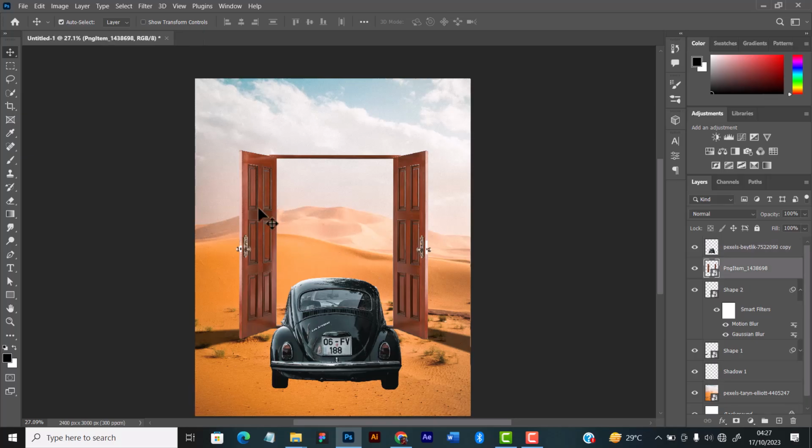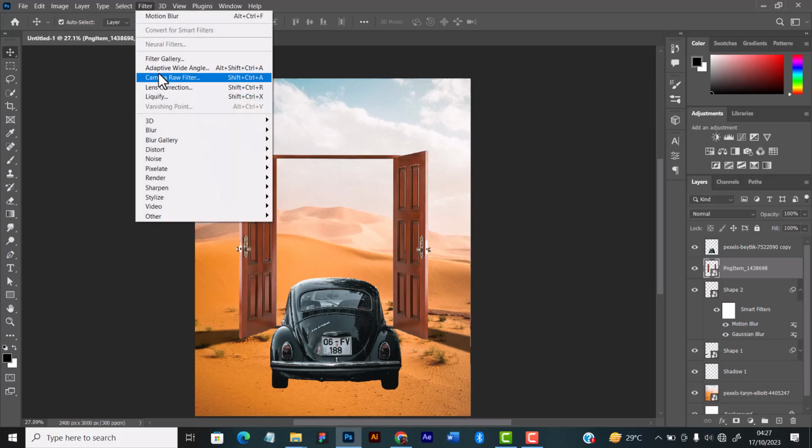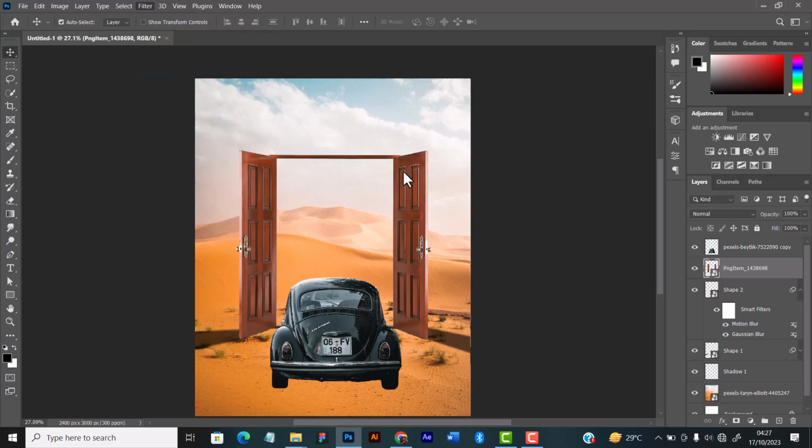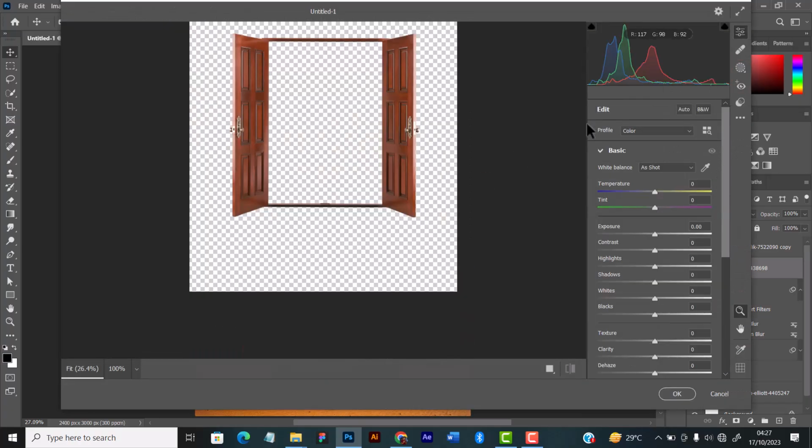I would just, even for this door, let me see if I can just add some little bit to tone it a bit. I just use the camera raw filter to brighten it a bit, to add some little brightness and some other things like that.